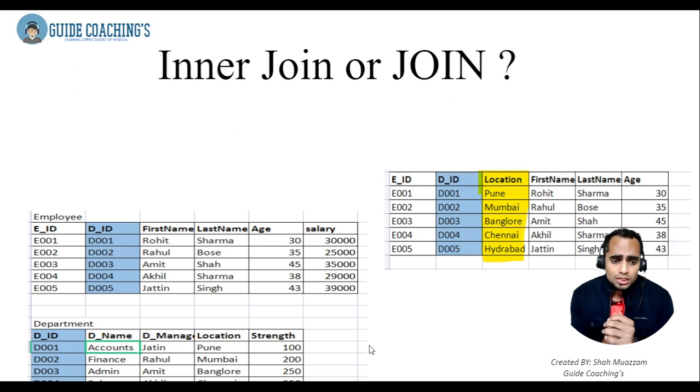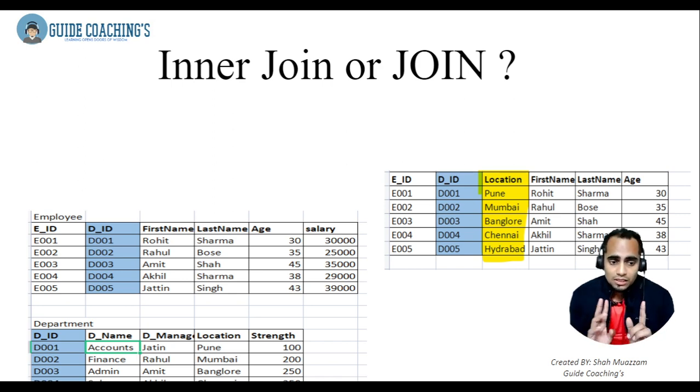This is another example for inner join, and this is the graphical representation, or the database level representation, so it will be easy for you to understand. Here I have a table, employee. I have six columns over there: eid, that is employee id, did, that is department id, then first name, last name, age, and salary.